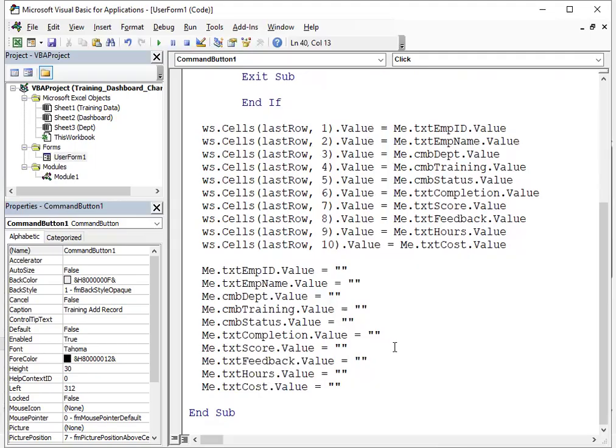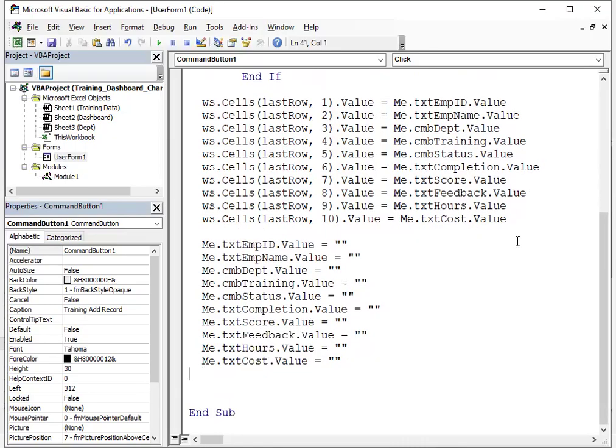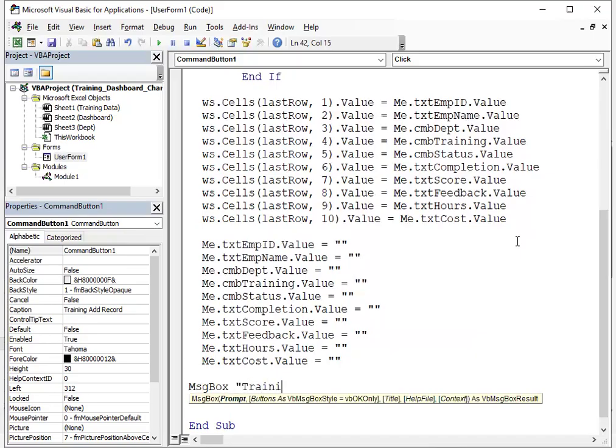Then we need another message box. Our message box would be "Training record added successfully."